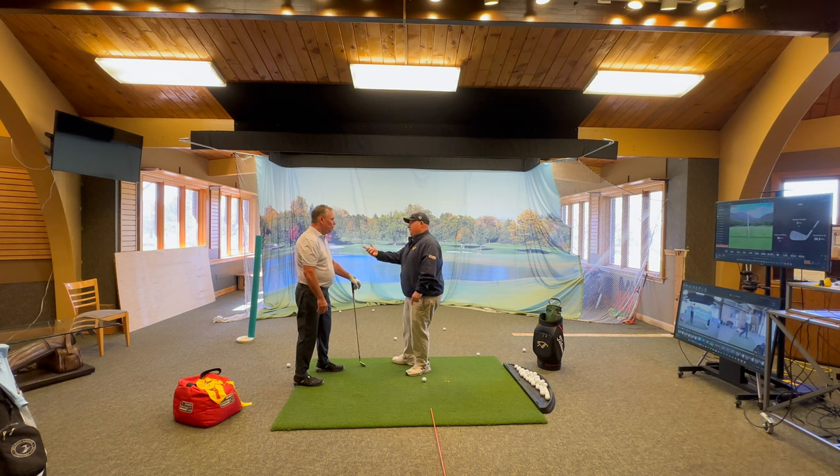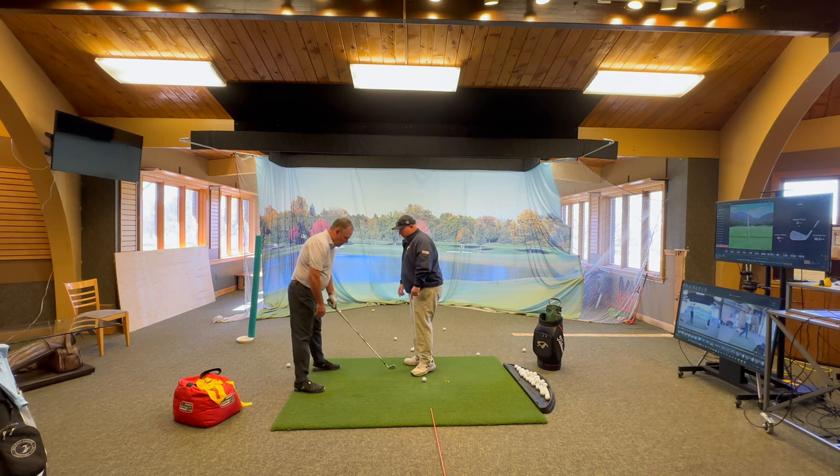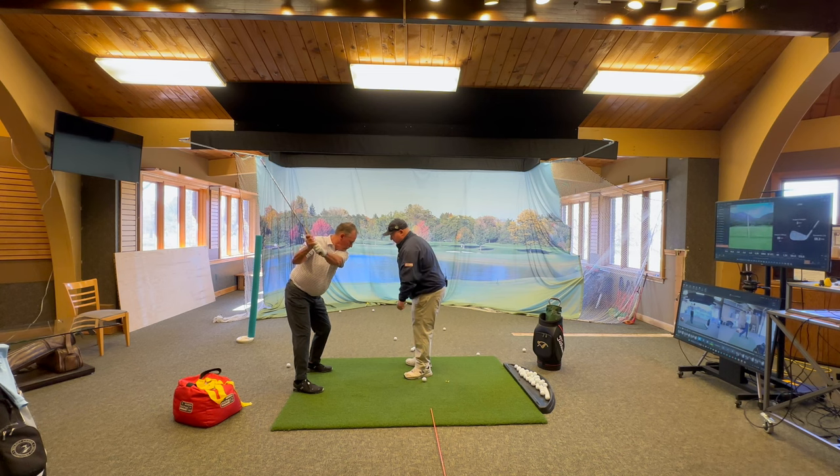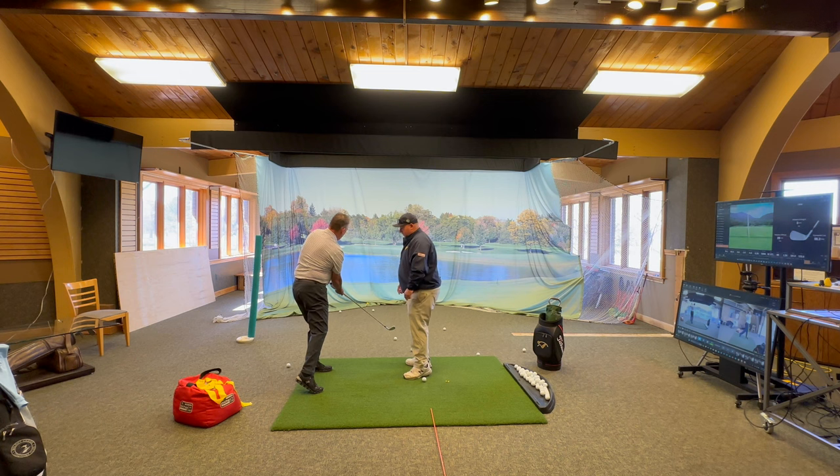After the ball of your foot, it goes to your heel because you have to turn your hip out of the way. Make sense? Okay, make me a swing. Go up to the top — now get your left knee over your shoe, good, push up, and then back to your heel to turn your left hip out of the way. There you go, good, just like that.